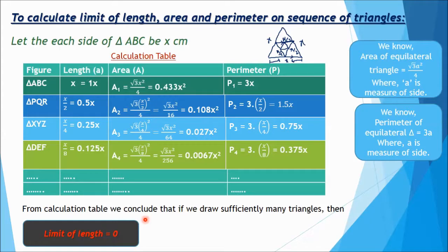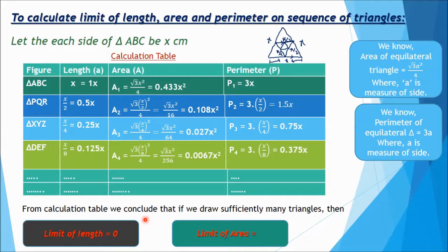If it is 0, the length will be 0, then the triangle won't be constructed. So we can't say the length of last triangle will be 0. It will be nearly 0. There will be some small tiny looking triangle. Very tiny triangle can be drawn, because the length won't be 0. The value of length will approach towards 0. Its limit is 0.